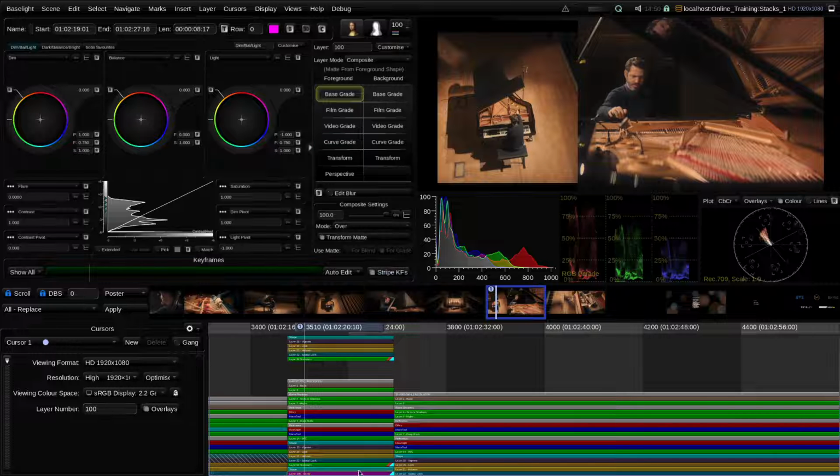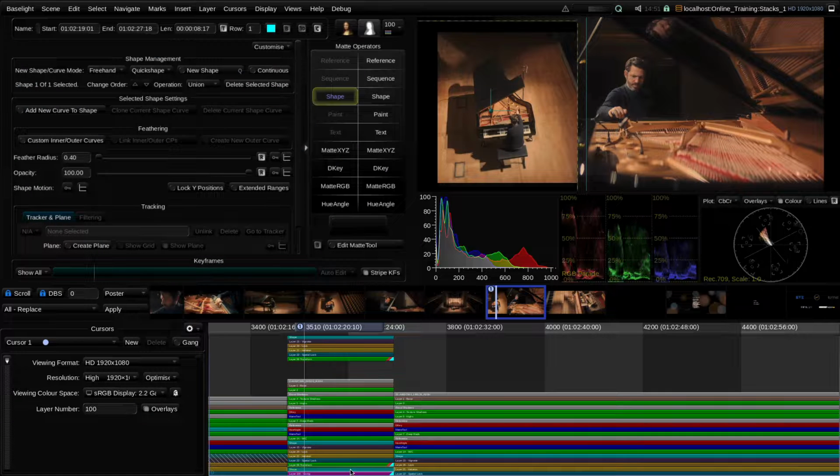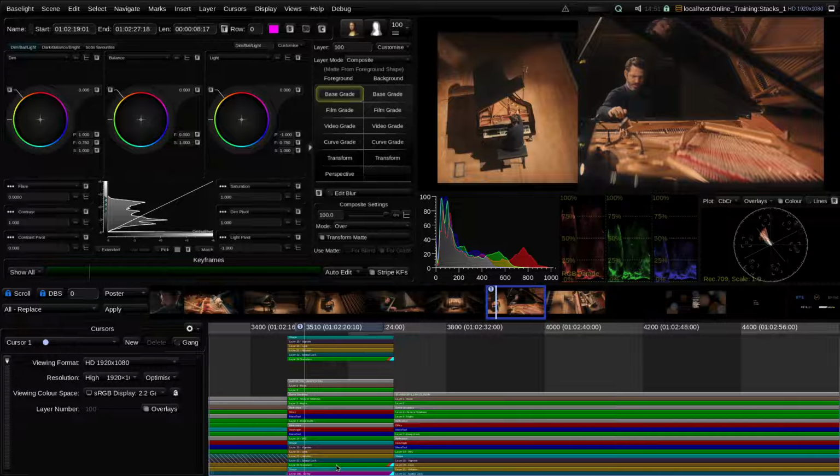And again, it'll be looking directly to the strip directly above the layer. And in this case, it is a shape. And in fact, you can see the shape here. So the shape is being used to define the foreground and the background for the composite, and those in turn are being taken from the two stacks, so this stack and the stack above it. Anyway, we'll be covering composite layers and more compositing operations in Baselight in another session.